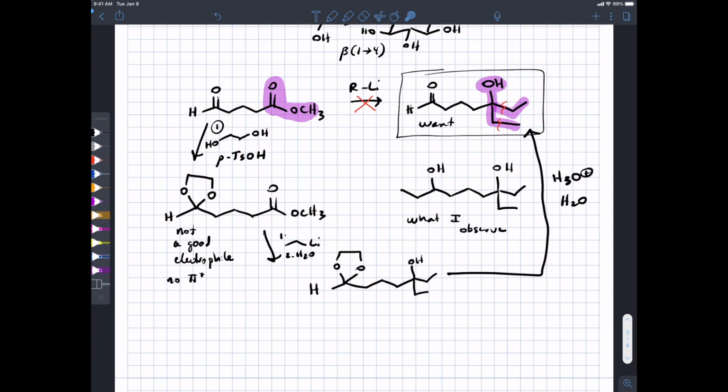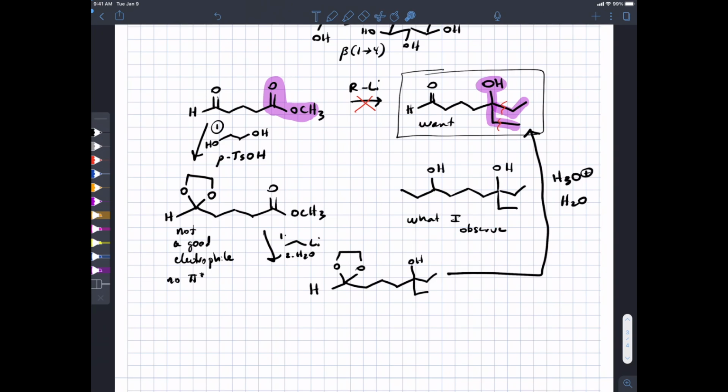Yes? Then you just treat it with acid to get rid of that. That's right. Then you just treat this with acid to liberate the alcohol, which is a byproduct I haven't drawn, and then the aldehyde is back. Yes? Does it have to be hydronium? It needs to be aqueous, and any acid in water is probably hydronium. Okay, what else?